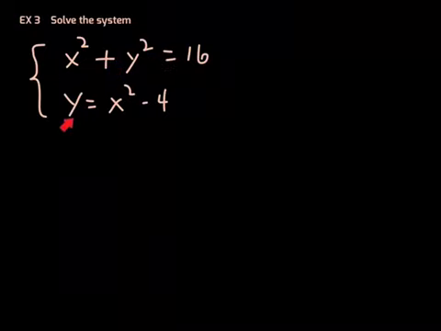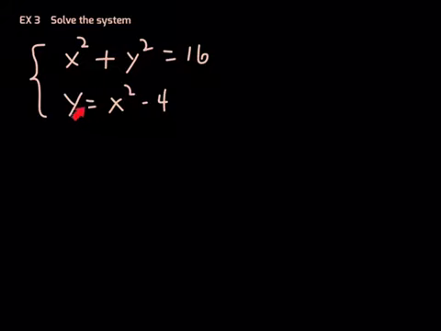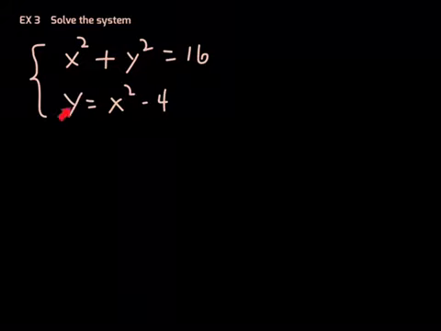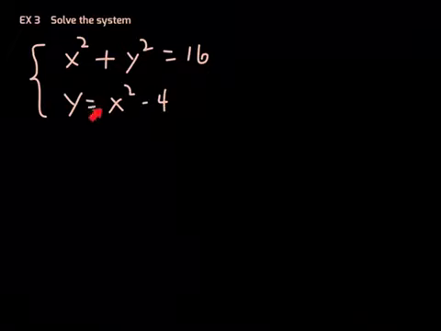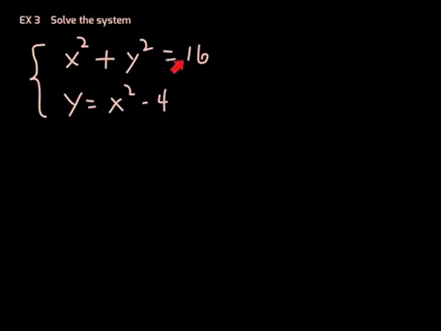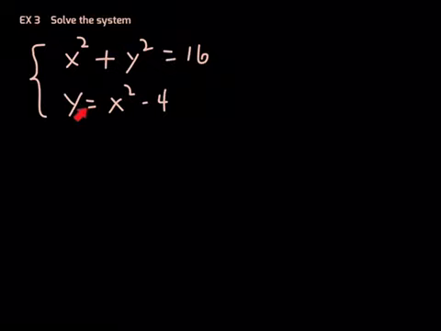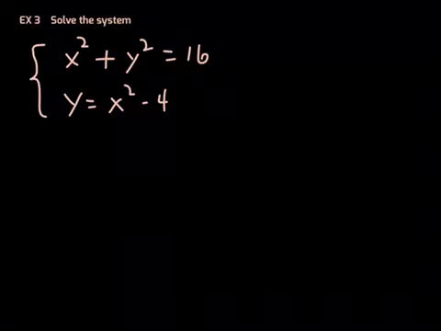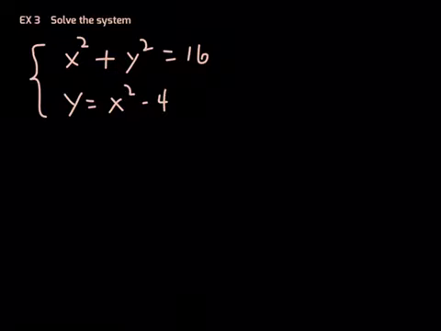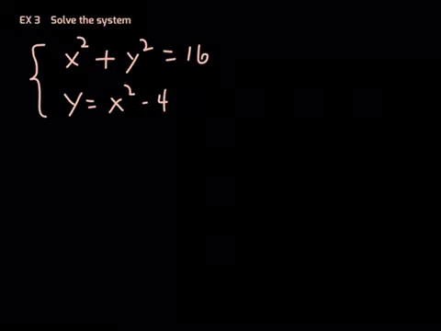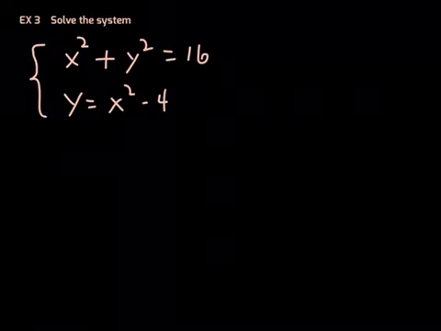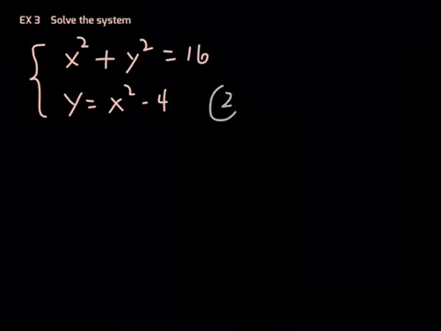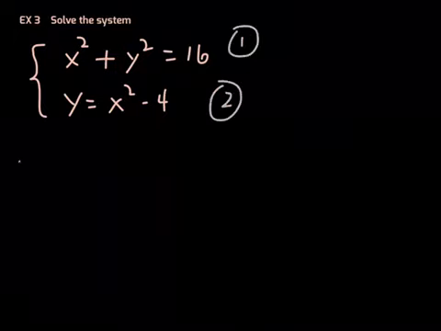Down here, only one variable is being squared, which is x. This is a parabola. A parabola opening upward because x is being squared and its coefficient is positive. All right, we have a circle and a parabola. Now, what I would suggest that we do here is use substitution. You see that y is already solved for in equation number 2. This is equation 2. This is equation 1. In equation number 2, y is already solved for. That's really convenient.